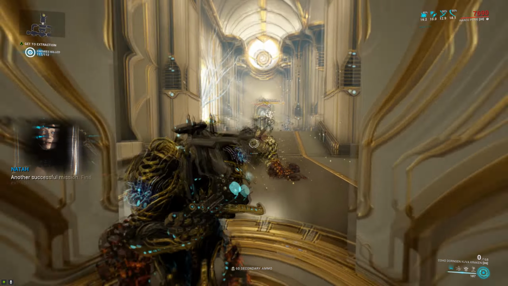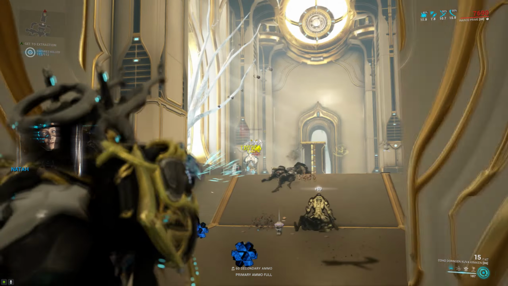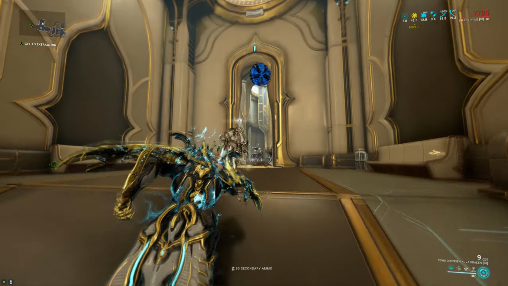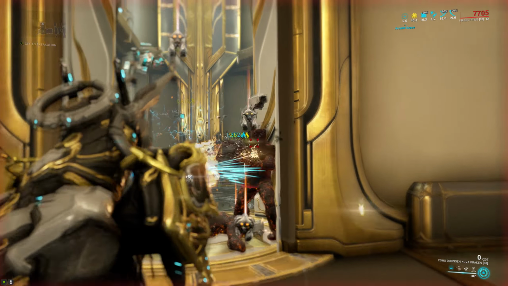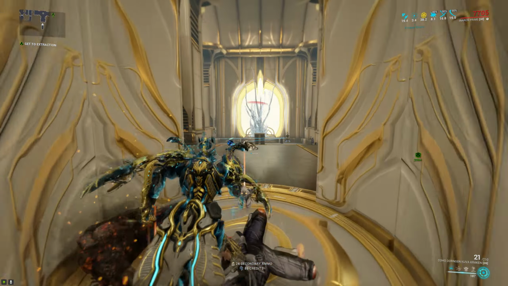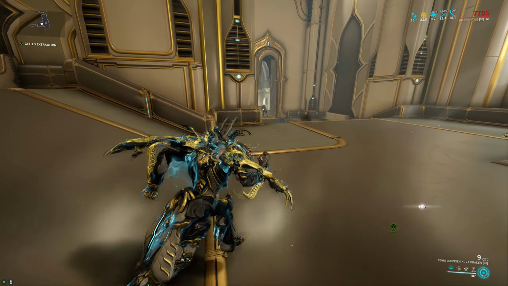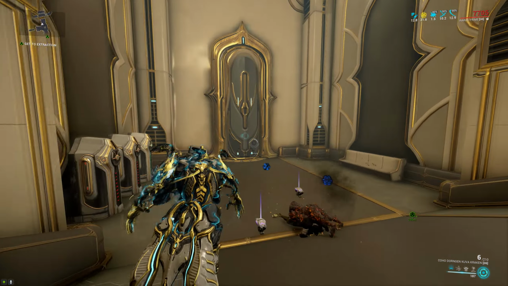The main issue with the Kuva Kraken is its damage distribution, because while yes, it's nice to have a ton of impact when you're fighting the Corpus, as it will punch straight through their shields, it doesn't do you much good against most other things. And you can't even salvage it with Hemorrhage and turn those impact procs into slash procs because the fire rate is too high. You just don't get enough slash procs for it to be worth it.